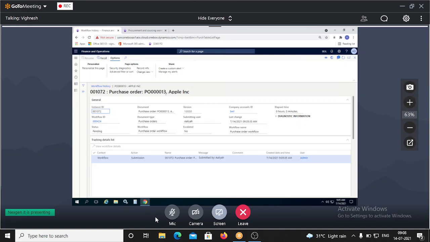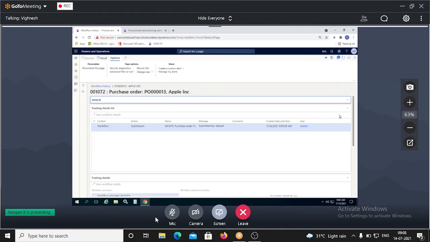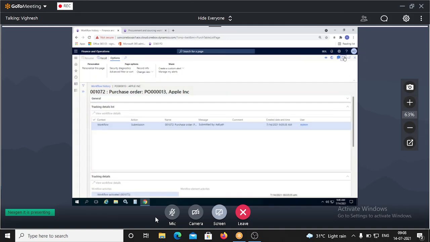So I'll go to workflow history and check what is happening. It takes 30 seconds to 1 minute, or sometimes 2 minutes to create the work items, because there is a batch job running in the background to create all this.